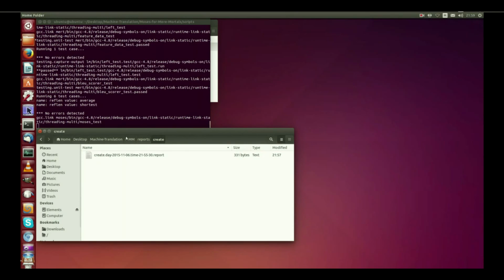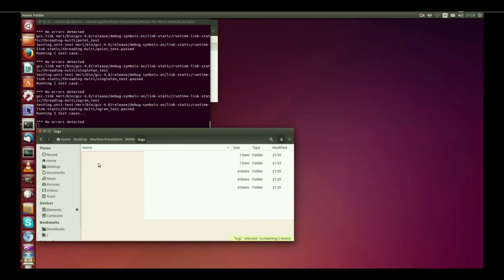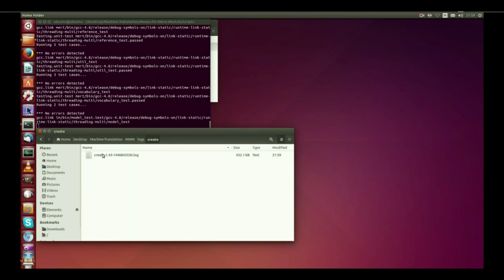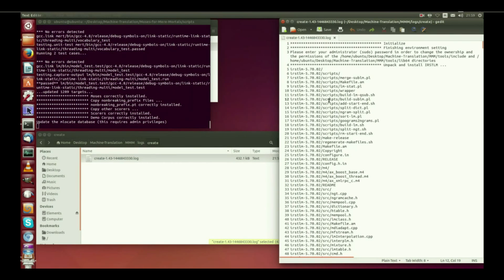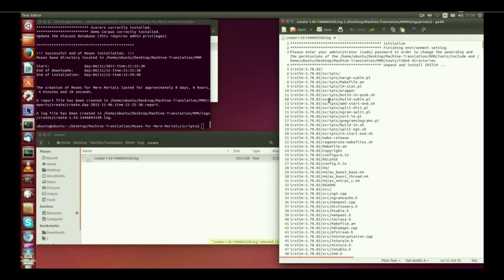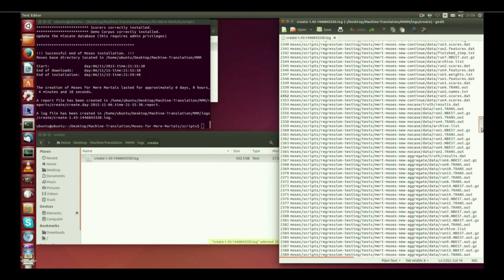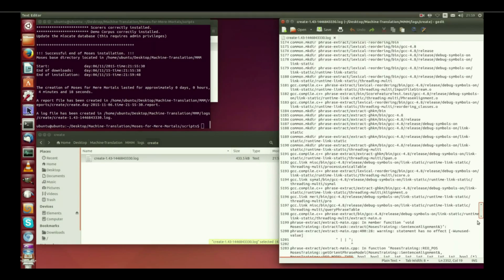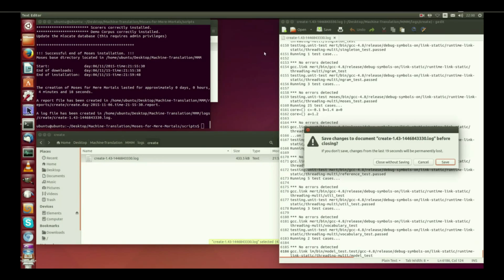So the create, you can also look at the other logs, which are more interesting. The create log, which is the operation that is running now in the terminal. And as you can see, it lists everything that it is doing. So if there is any problem in any of the operations, this is a very, very important file, because it's here that you'll see the error messages.